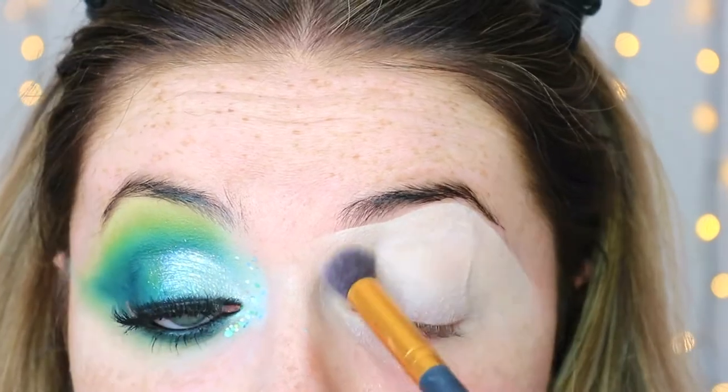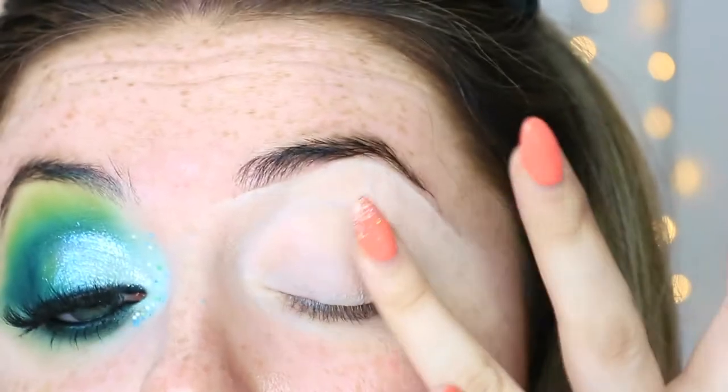Then once that's all set down, I'm just going to take my fluffy brush to blend out the edges of the concealer so it's easier to blend in when it comes to applying foundation later.